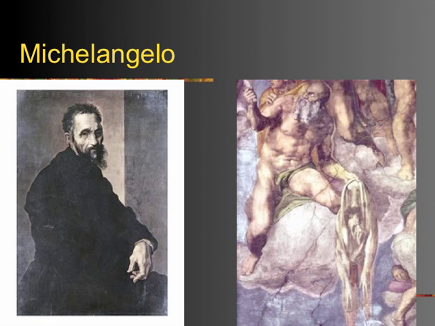The left side is a self-portrait. The right side, at first you might say, well, where is the self-portrait? It's actually the skin. This is part of the Sistine Chapel, and it's part of a painting that he did depicting God judging the souls on the last day. And so he chose to paint himself as an unworthy soul who's already slipped his skin, and there his skin hangs, waiting to be tossed away and judged.